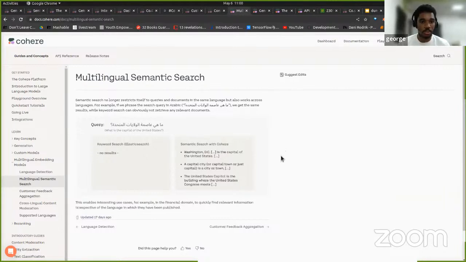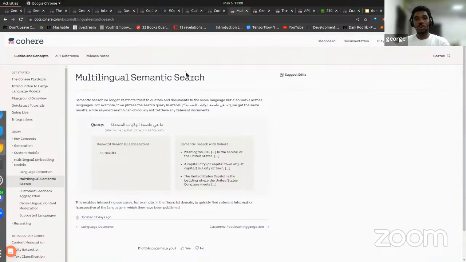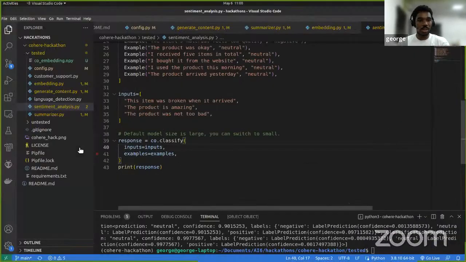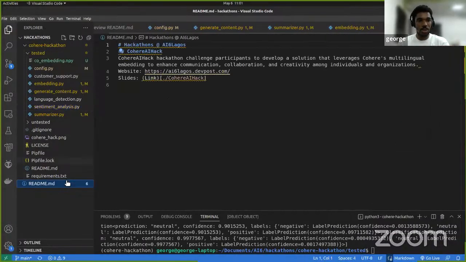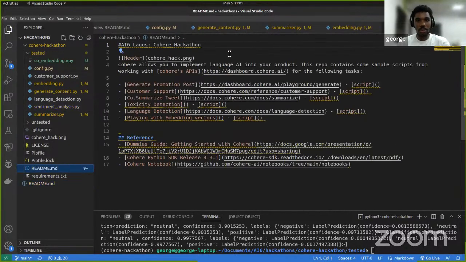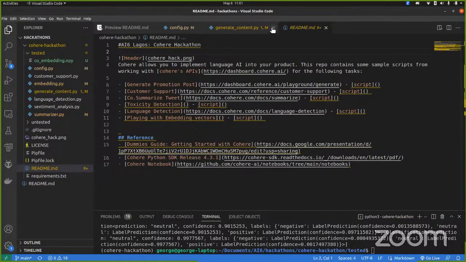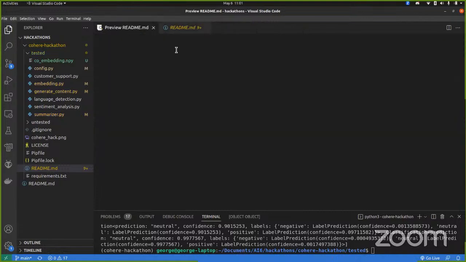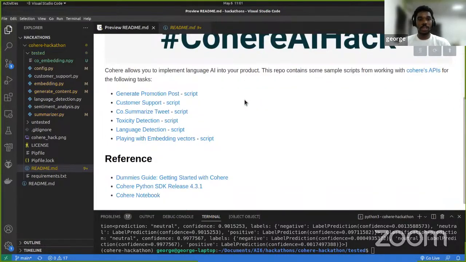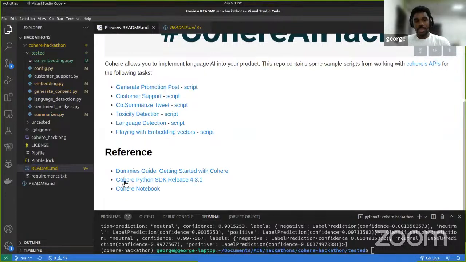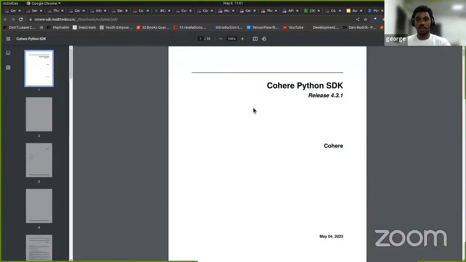Just in case you want to look into this, there are a couple of things you can do. On the README, I left a couple of links. There's the Cohere Python SDK, which is one of the best resources out there.